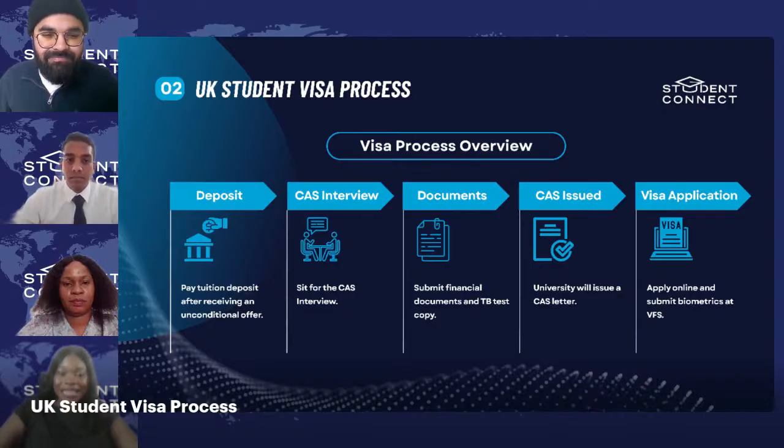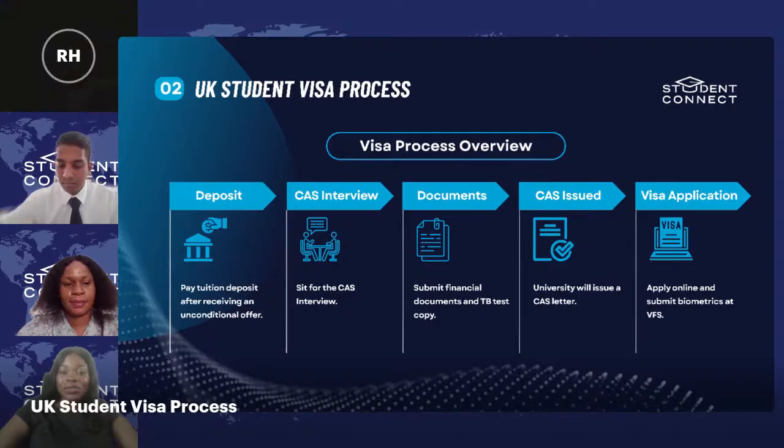Exactly. So aside from your valid passport, academic records, and your English proficiency shared via the CAS Shield, your financial document and your TB test certificate are what you need to meet the documentation requirements of a UK university. Now, common pitfalls to receiving a CAS are usually when the student has no financial evidence or there are incorrect personal details, which would hold up your CAS issuance as a student.